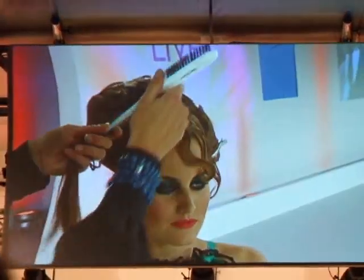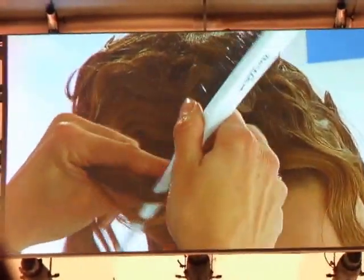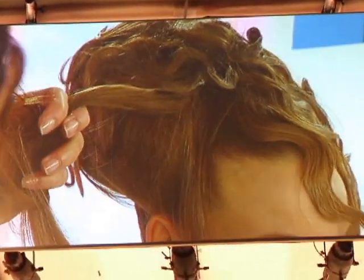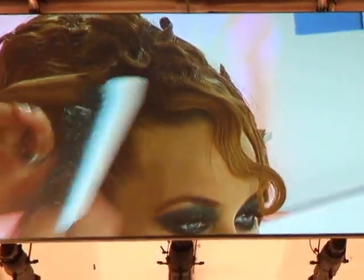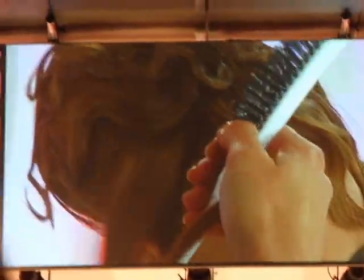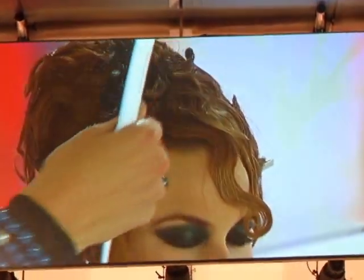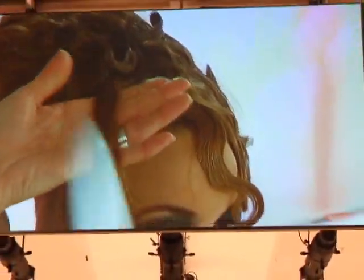So you just take a fairly fine section, so you don't want it to be too heavy, because if it's too heavy it's going to collapse. So it's very light. Using hairspray, again, it's changing the fabric of the hair. A small section, using quite a light hairspray for this stage.